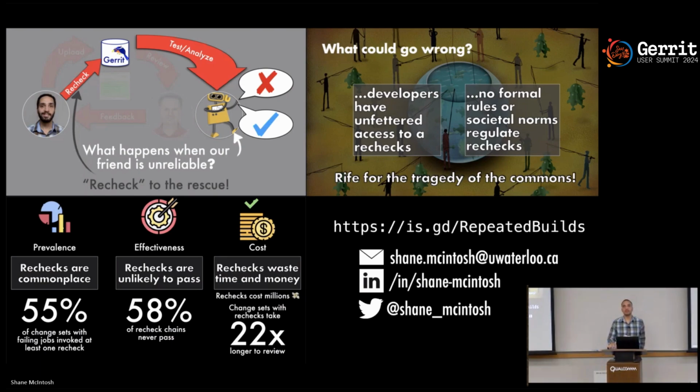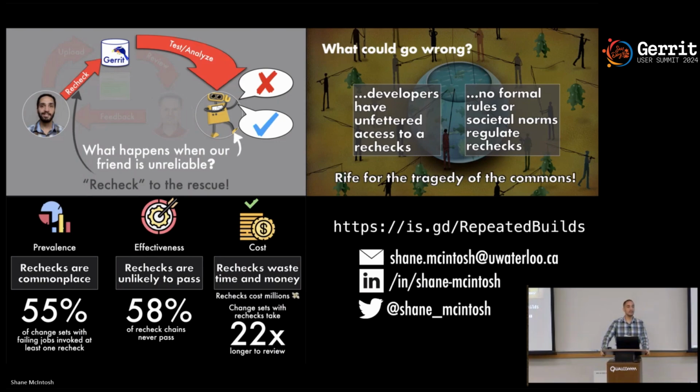We were thinking that would be really cool to see, like how many developers are being careful and actually following the guidelines when they hit the recheck button. The problem is that we're going by traces that are stored in Gerrit, and the best I could come up with is the people that hit recheck too fast, like they couldn't have thought about it, right? Like the build finished at 8 o'clock and at 8:01 they're hitting recheck. You couldn't have ingested that build log in that amount of time, right? But yeah, we're playing with heuristics. Now it becomes a question of where the threshold is for enough time to ingest the build log.